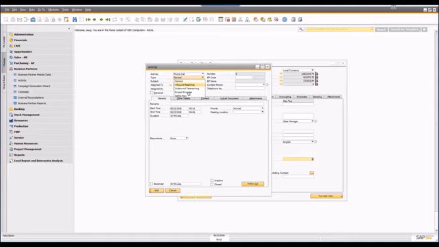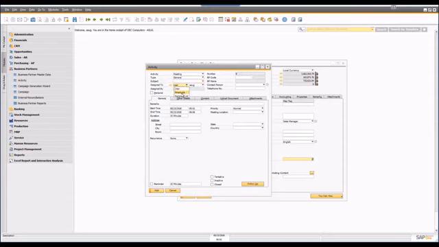Now, you've also got the ability to define the different types of activity. So if I'm doing a phone call, I can say, well, these are the different phone call types that I've got. If I am doing a meeting, I can say these are the different meeting types I've got, and so on. Then I can put in the subject. Now I can assign this to myself, and that's what I'm doing in this particular instance. I'm assigning it to a user.